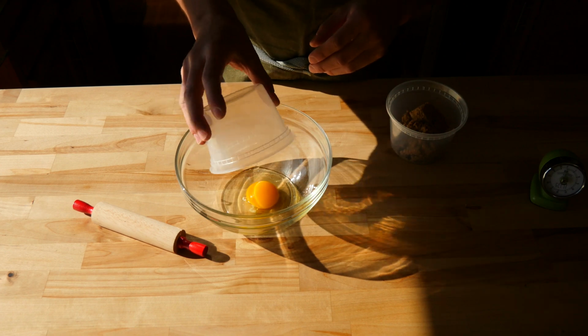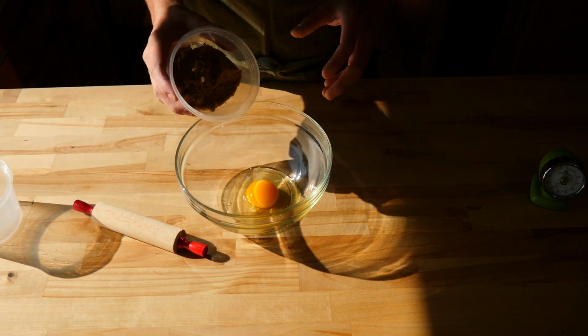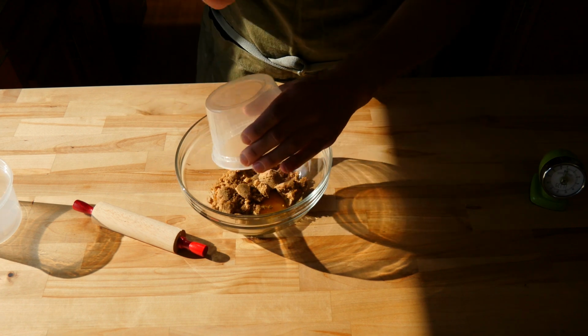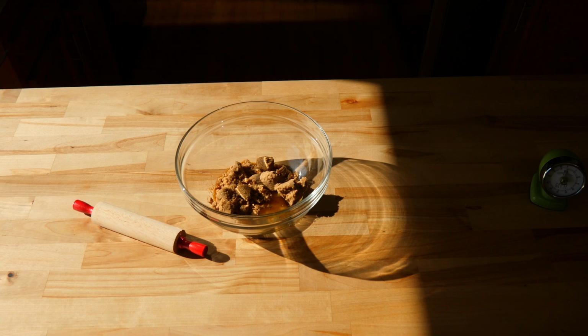Following the little eggie, we'll add in a packed half cup or 110 grams of dark brown sugar. You can also use your favorite sugar alternative to hit your nutrition goals. The last thing we need to add to the bowl is 3 tablespoons of vanilla extract. I forgot to add it and had to do it later on in the recipe. It worked out in the end, but it'll be easier in this step.